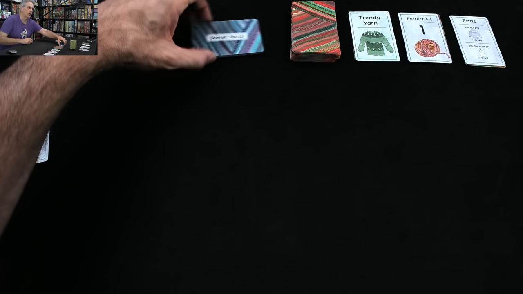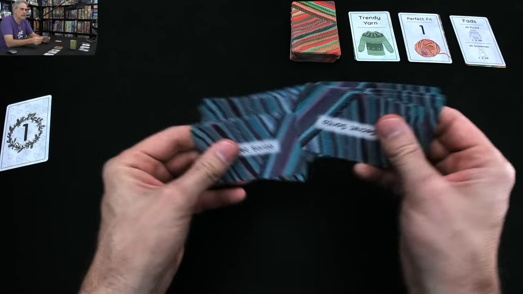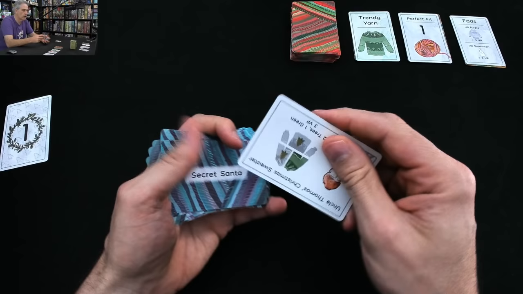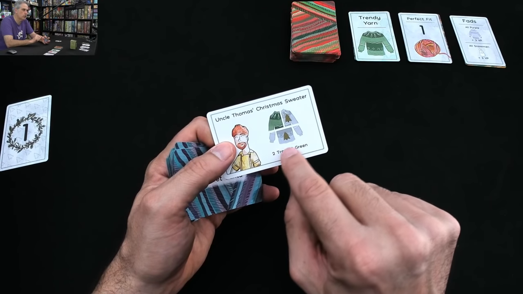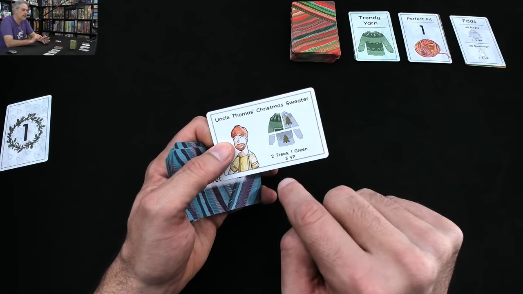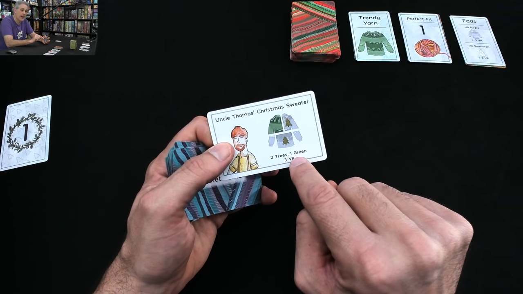Okay, also, I said friends and loved ones. Let's meet some of them, shall we? As part of setup, everybody gets a secret Santa card. And so I pulled Uncle Thomas, who wants a sweater that has two trees on it, or two. Each sweater has a bottom, a left, and a right. So of those three portions, two of them have to have trees. One of them has to be green.